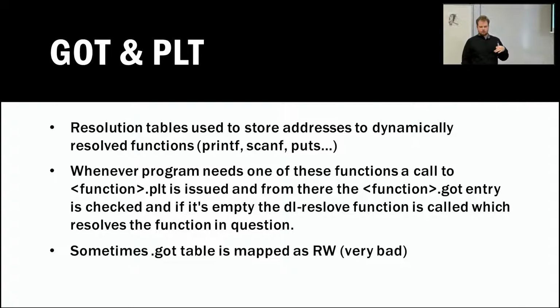If you want to imagine it differently, it's like caching. Every time a program wants to call a function that's not defined inside the program, but somewhere in a library, it uses some resolution magic to get the address. But after the program gets that address, it can store it in a cache so that when the same function is called again, it won't have to resolve the address again. And these addresses are stored in the global offset table.